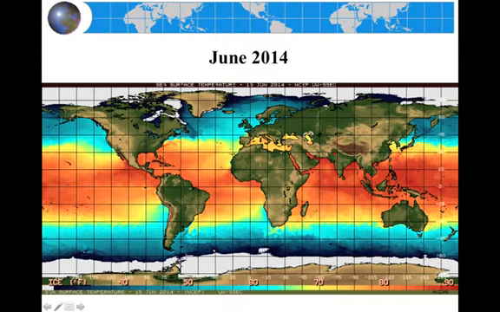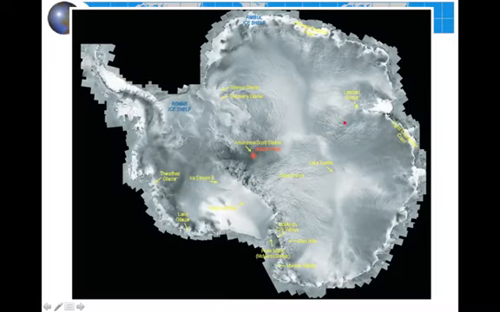And again, this is all remotely sensed data, and we can use it to make predictions into the future for the climate. It's important to look at this. We have satellites directly over Antarctica, which is what this is, and we have ones directly over the North Pole, so we can keep track of the ice.